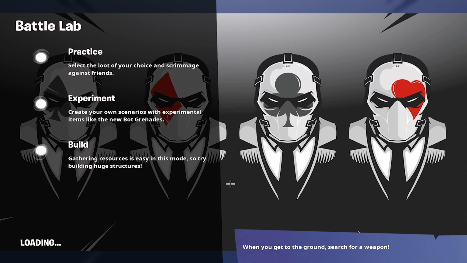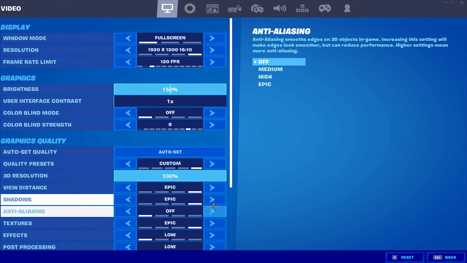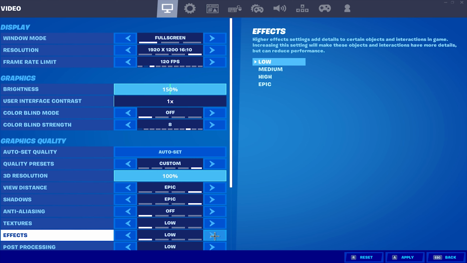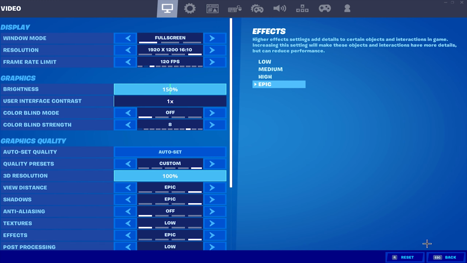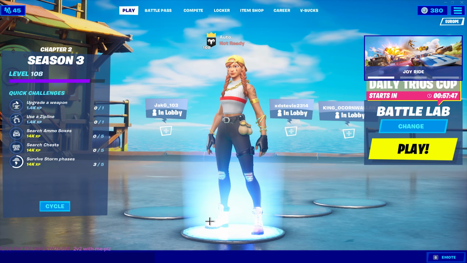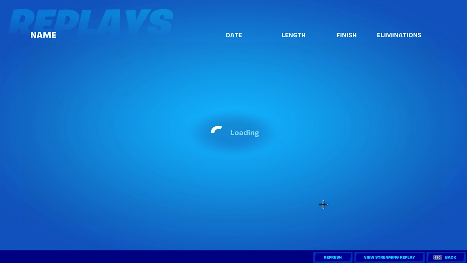So what you're gonna do now is go get your replay and record it the way you want it. So everything's perfect here. It depends on which one you really want. I'd say you can probably put your effects on high and leave your textures down, probably put my textures on medium or something. That gets me a solid 60 FPS though, so that should be fine.